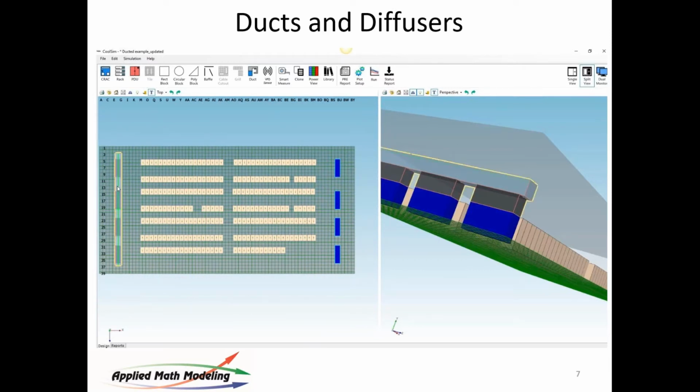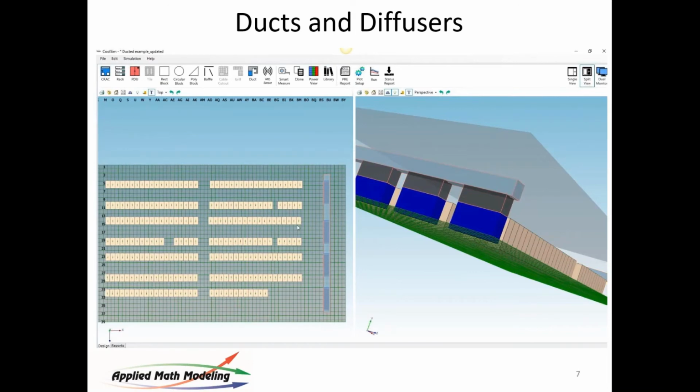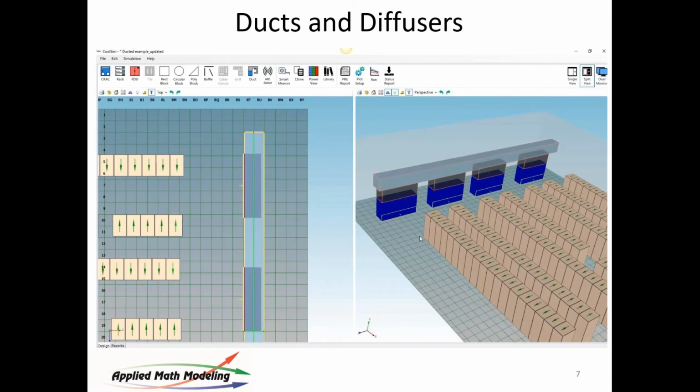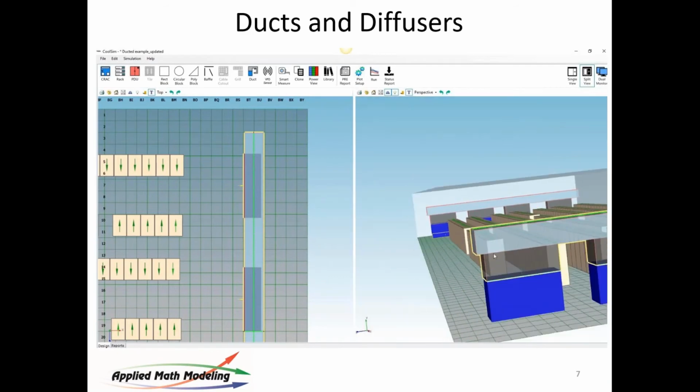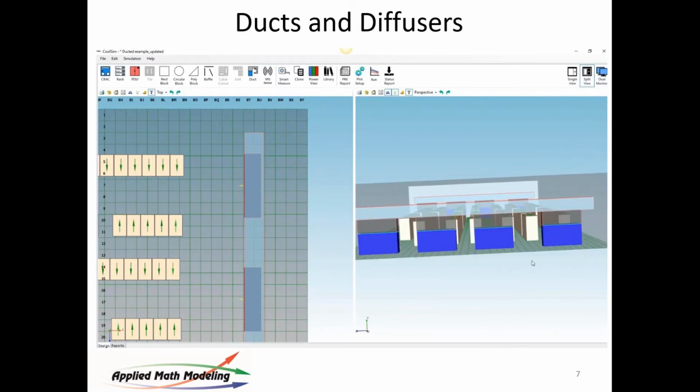And we also have Control-C, Control-V. So once I get one laid out, I just grab it, Control-C it, bring it over here, Control-V. So there it is. Now, I do need to reconnect that. I first have to line it up so that it's close. So there's the closeness. And then I really should reconnect those connecting ducts. You can always tell a connecting duct because it's shown in black. So here I'm just going to walk through and reconnect those.